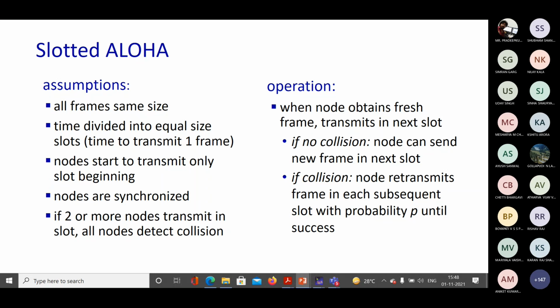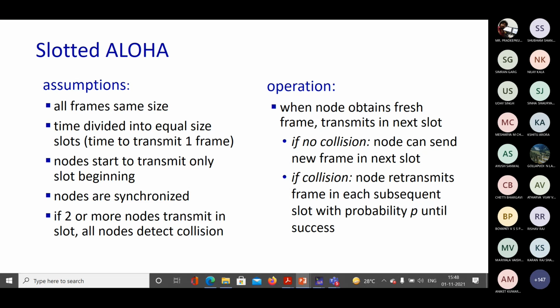Now let us see how slotted Aloha operates. Here the steps are given. Whenever a node obtains a fresh frame, it starts to transmit it in the next available time slot assigned to it. Once the data is transmitted, if there is no collision, then the node can send a new frame in the next slot.